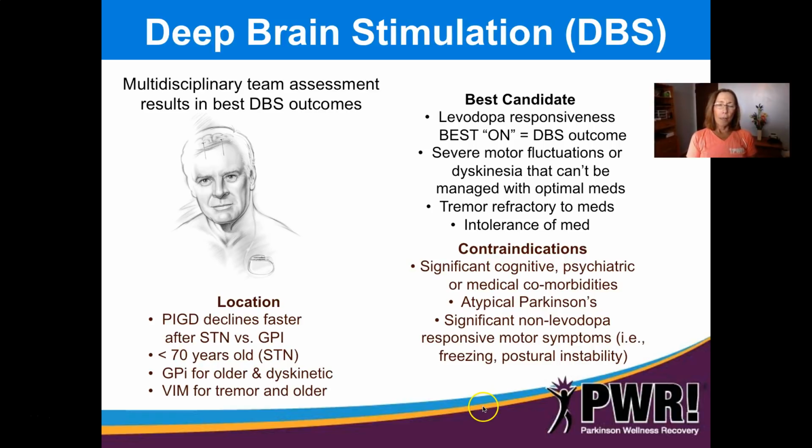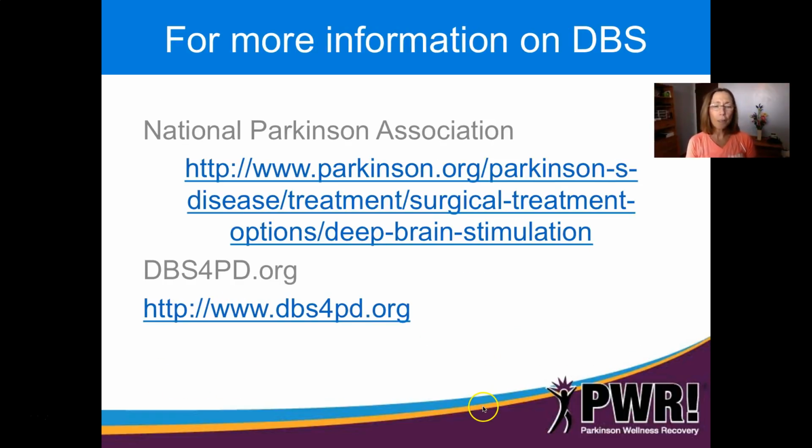So I recommend you go get second opinions, talk to other people, and my favorite place to have people go is to dbs4pd.org there at the bottom. That's a survey of thousands of people who have had the deep brain stimulator. It's people with Parkinson's telling you in a survey what it was like, how it feels, what it seems to help with, what happens afterwards. It's a great thing to read before you make a decision, or before you start asking a lot of questions, so you know what to ask.